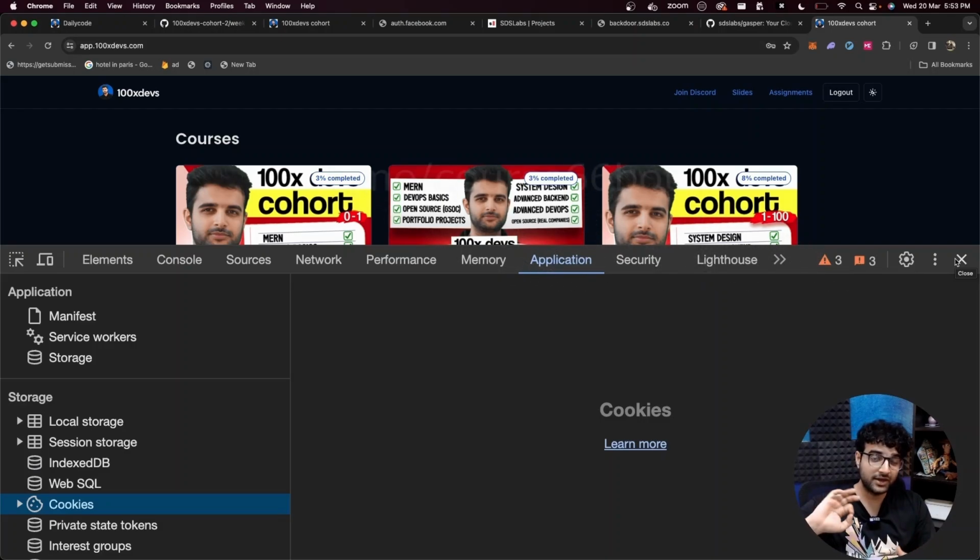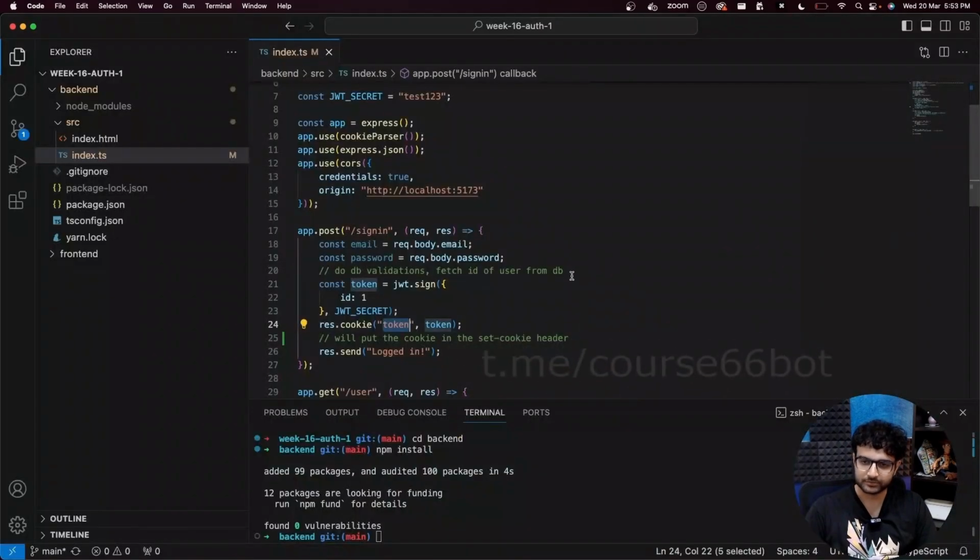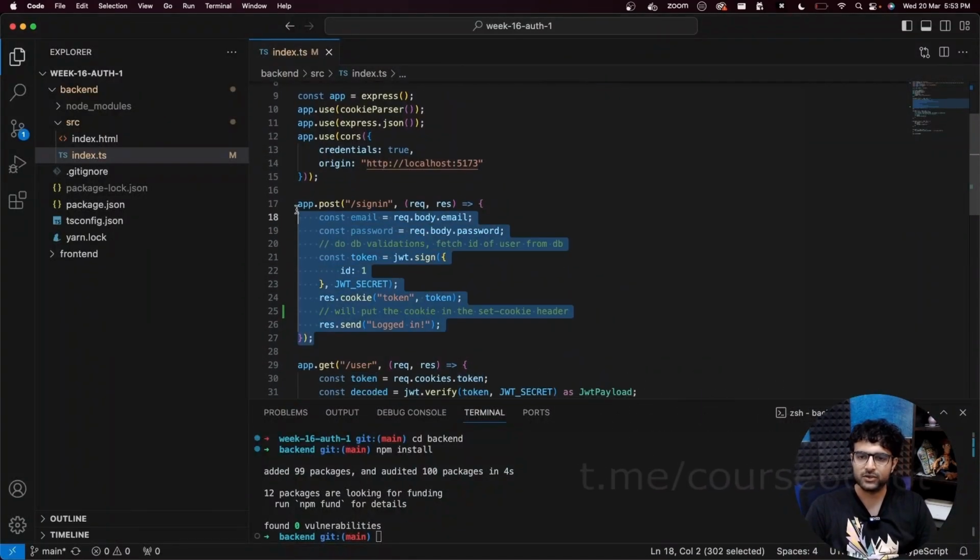This becomes problematic when you reach mobile apps. Mobile apps don't do this by default. Okay, you get a cookie, you put it somewhere. This is only for browsers, basically. Cookies are a use case for browsers, not for other ways like mobile apps. Cool. That's how you set a cookie.